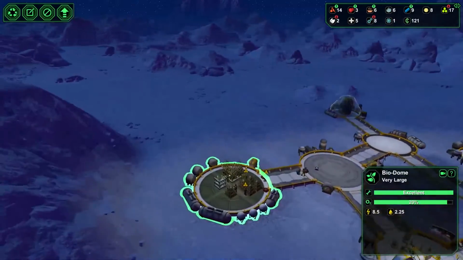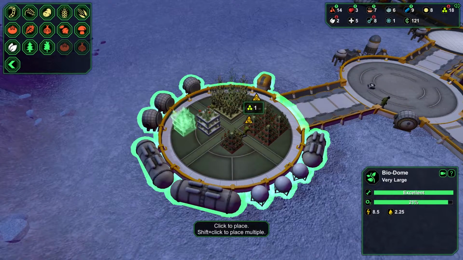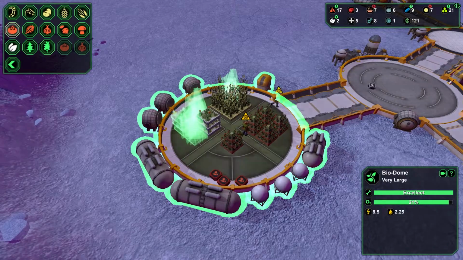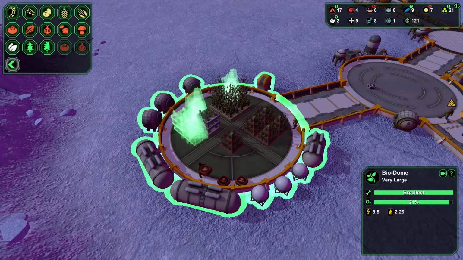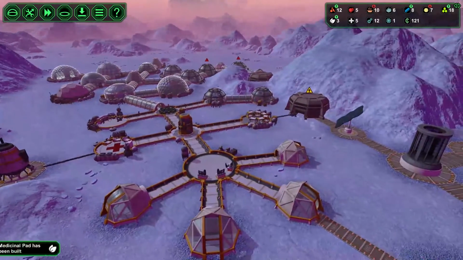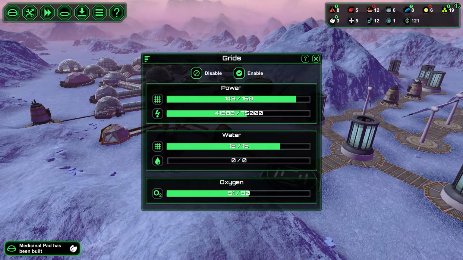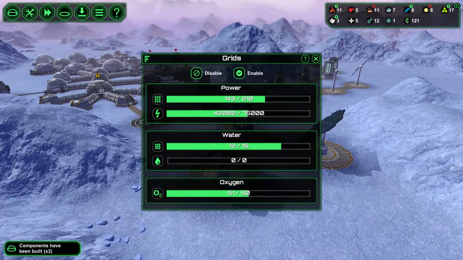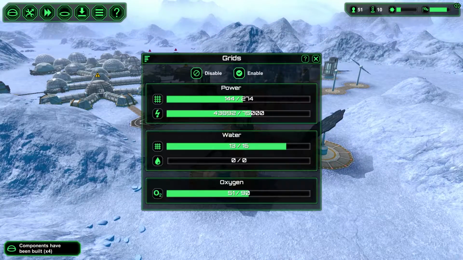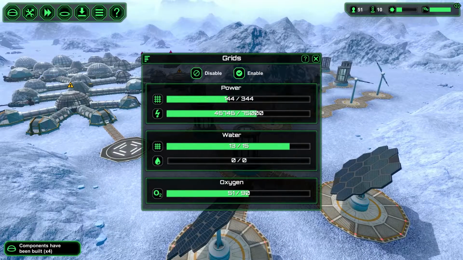Let's allow colonists back in. We're gonna need them. There we go. Prepared for more colonists. We've at least got food. And power's doing pretty okay now. That's good. Those solar panels really are coming in useful. And it does help that the wind finally managed to start blowing again.